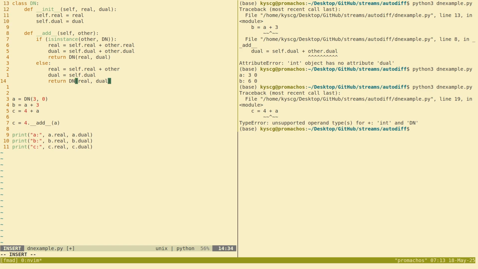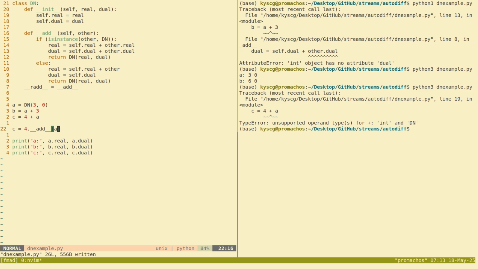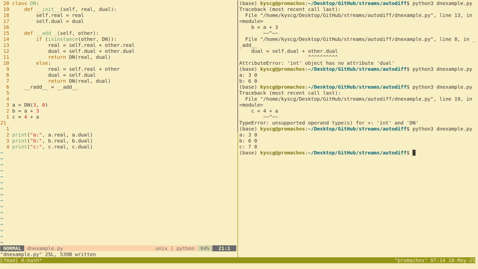So instead of writing another if statement, all we need to do is add this nice line here, which will make it work. And so now we should get 3 0, 6 0 and 7 0. It works, all good.